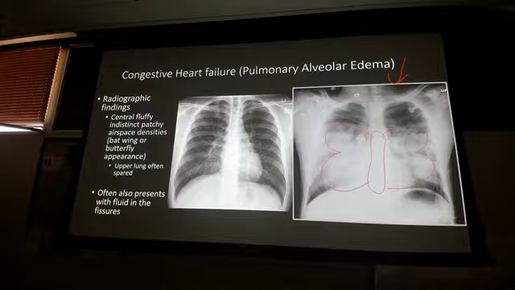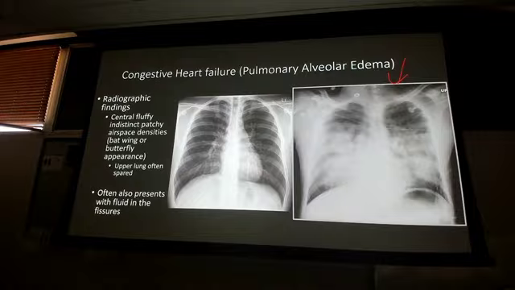A lot of times you'll have fluid in the fissure along with this. Well, that makes sense because we talked about parabronchial cuffing and fluid in the fissure of that pulmonary interstitial edema. And then this pulmonary alveolar edema is the next step, right? So if I see fluid in the fissure with this, logically I can work through that because they probably had the fluid in the fissure early on, and then now it's gotten worse, and now I have the alveolar edema, right? You may not have fluid in the fissure, but it's not abnormal for you to see that. But that is that patchy appearance.